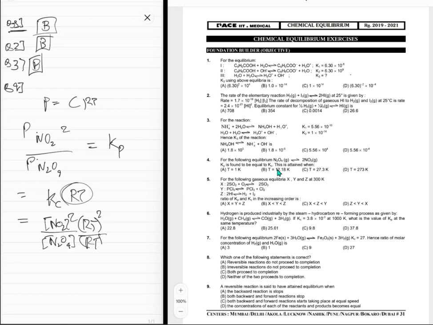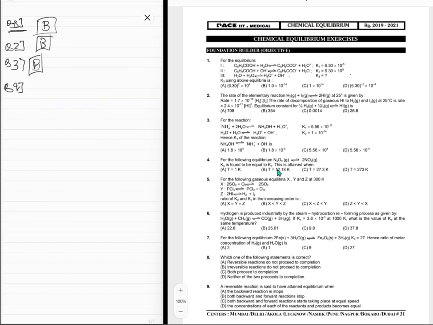What does delta n gaseous really mean? It just means the increase in gaseous moles per mole of the reaction happening, if that makes sense, right? And you can see how that works. It's pretty easy to prove. I'm not going to go into that. Question number 4 is done. Wait, no, question number 3 is done.